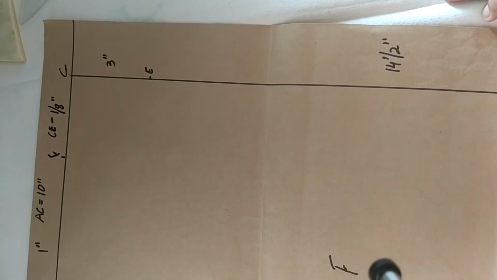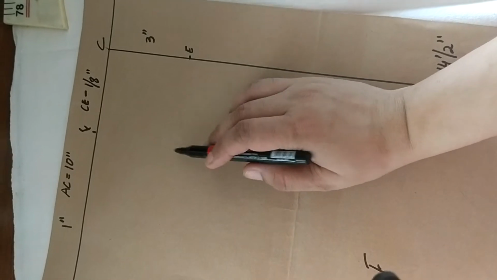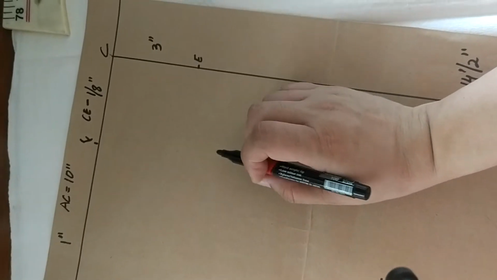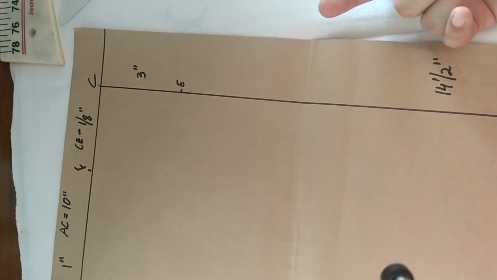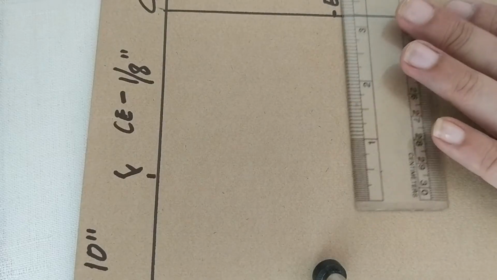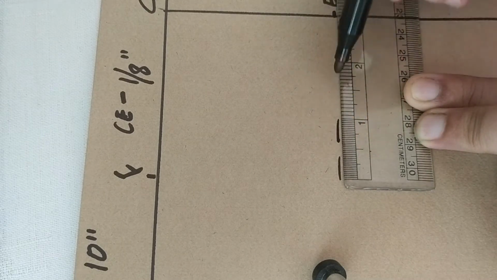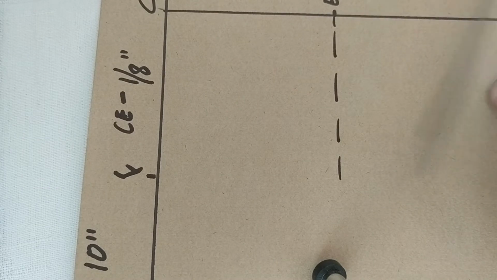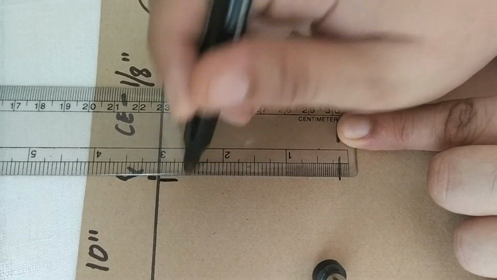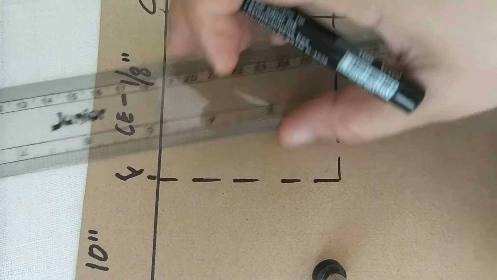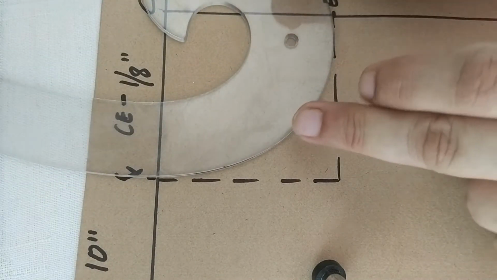After doing this, the next step is to square down F, square out E, and wherever they intersect, a rectangular block would be formed here, a framework, a base frame for the neck curve. So I'll do it here now. This can be done with the help of a broken line, or you can do a firm line also. There is no set rule behind it, but yes, a guideline is needed for the neck development. After doing this, with the help of a French curve, we will draw the neck curve.